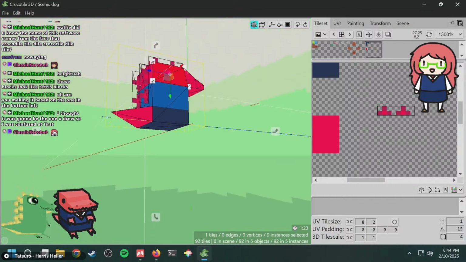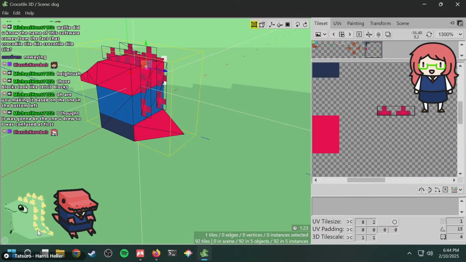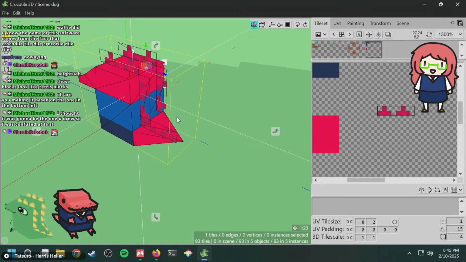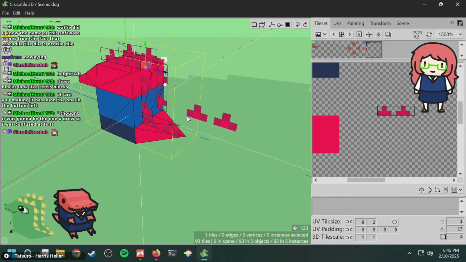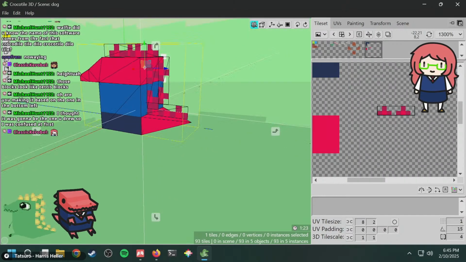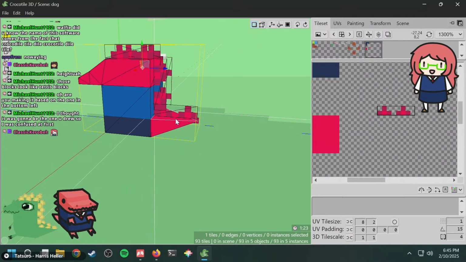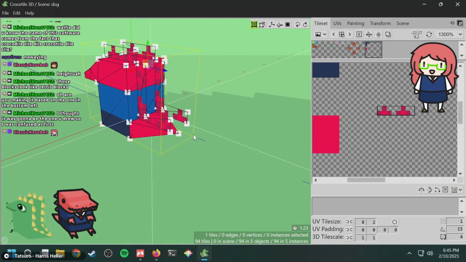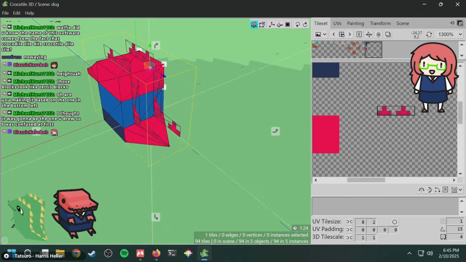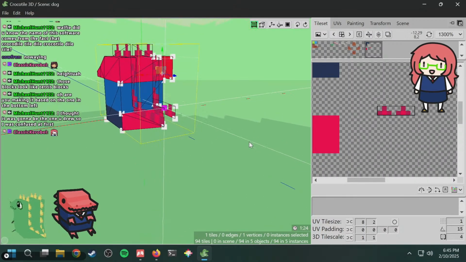Okay, so now we can work on adding... Oh, there also needs to be the details on the tail itself. Let's add this one here. So you'll notice that these are not rotated the way we want them to be. But you can change that. It is quite simple to change this. All you gotta do is go into vertex edit mode, and you can actually drag and hold shift. It will pin it to one of the vertexes. And you can also move this one such that it is straight.